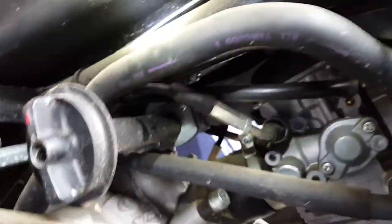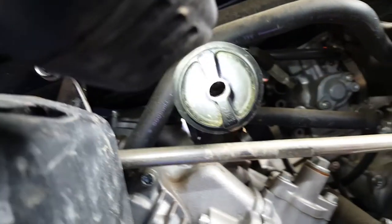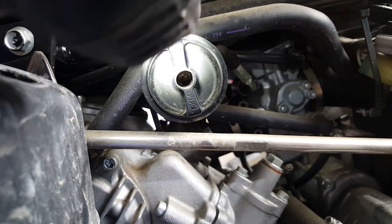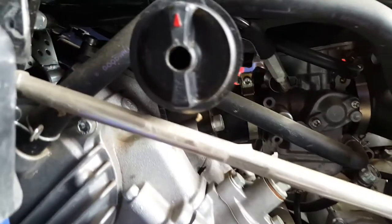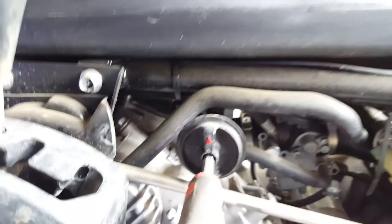Now, when you're taking off the fuel tank, just be really, really careful. If you look down here, you've got the fuel tap, and that's connected straight onto the fuel tank itself. You can see up there, like a bracket. Well, we've got to get rid of this plastic extension first. And right down there, if you can see that, there's a Posidrive screw. Okay, so we'll get that pulled off now, and then we can remove the fuel tank and get access.